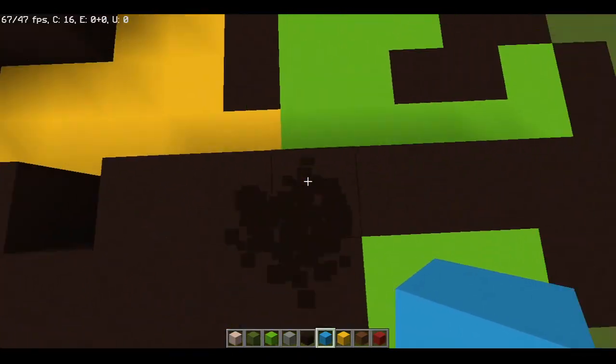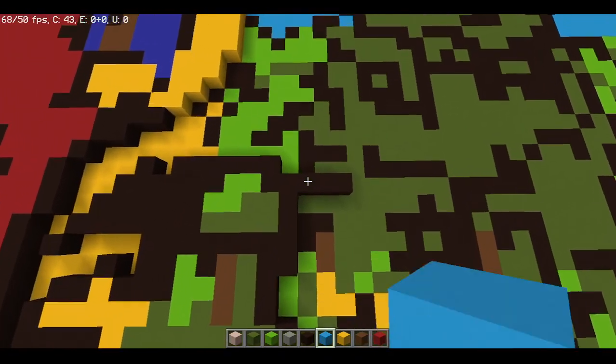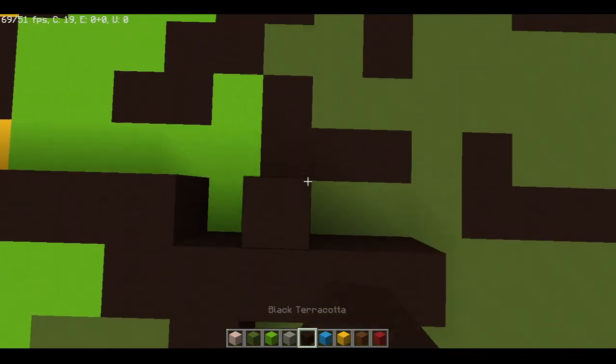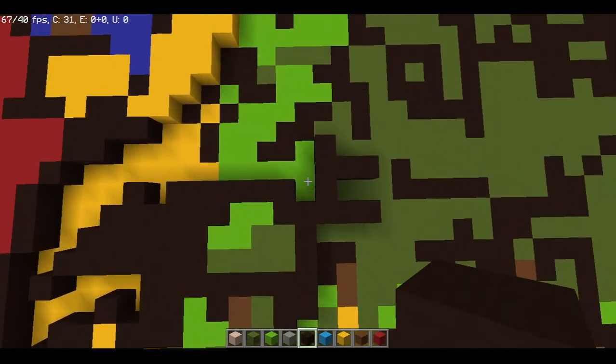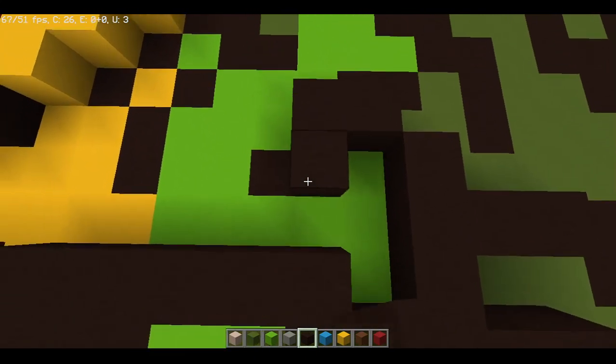And then from right here, a block with the black terracotta, you can go up by 1, 2, 3. From here, down right by 1, right by 1. Hopefully you got that. From here, up left by 1, left by 1, down by 1, left by 1.